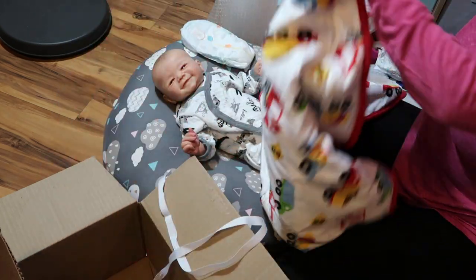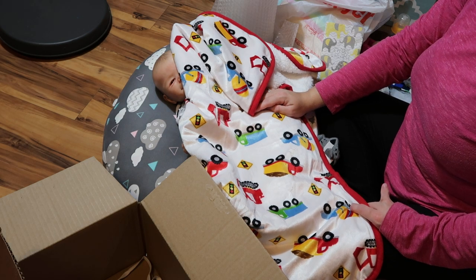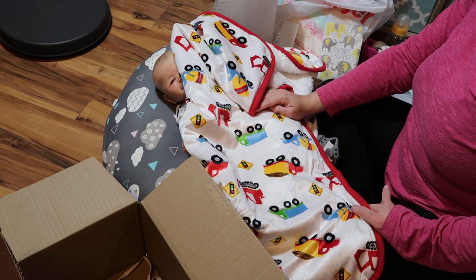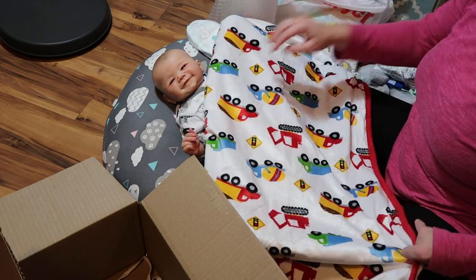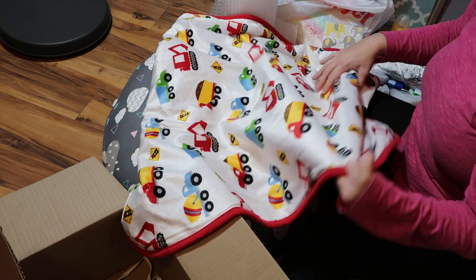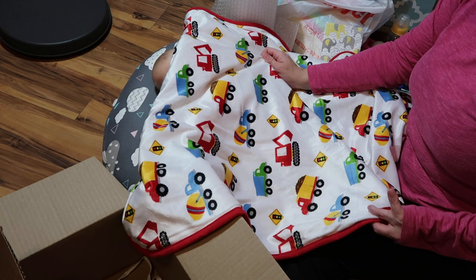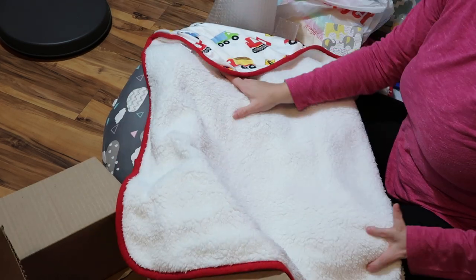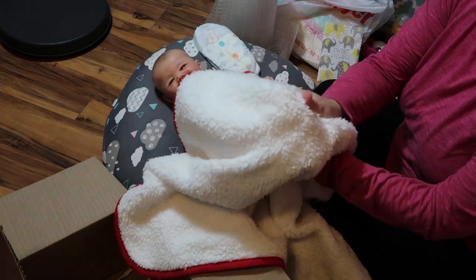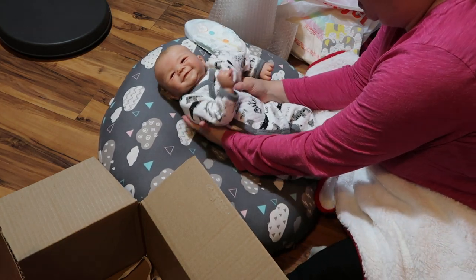This is the big plush blanket he's going home with. I didn't have any blanket that was animal themed, unfortunately, because I'm kind of fussy like that and I like to match things. So this one is really plush — it's white or like a cream color and it just has a bunch of construction vehicles all over it. It's really cute, edged in red, all primary colors, and the inside is really soft and plush and it's white.